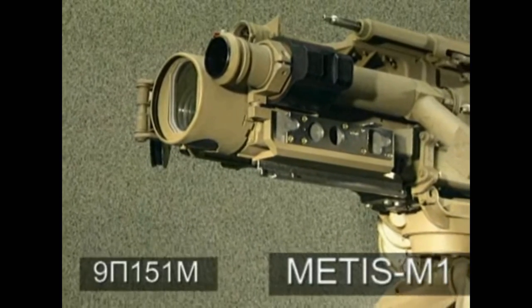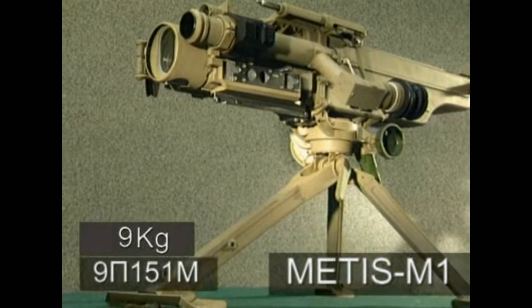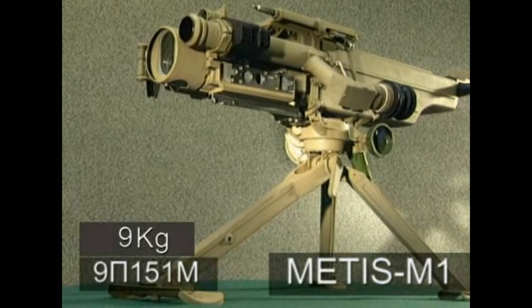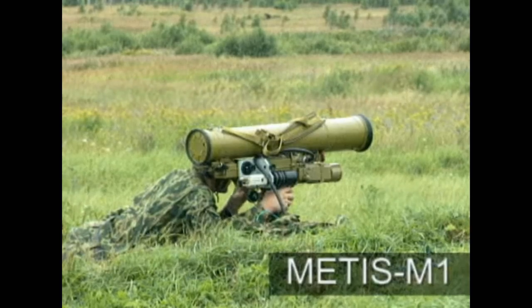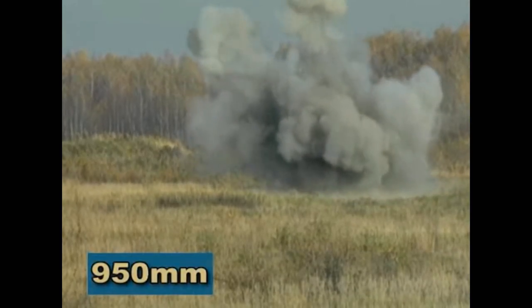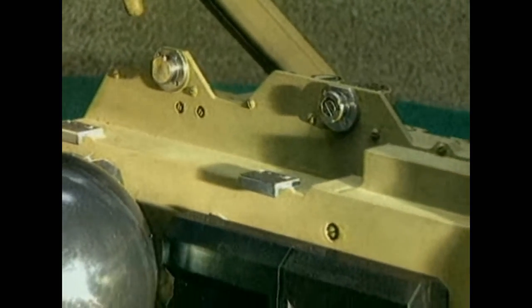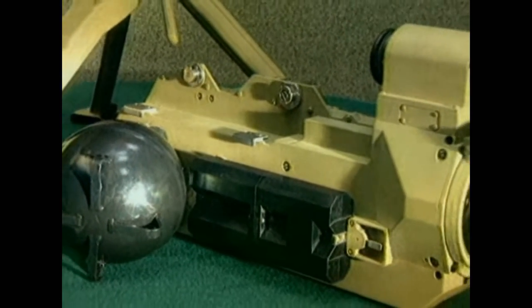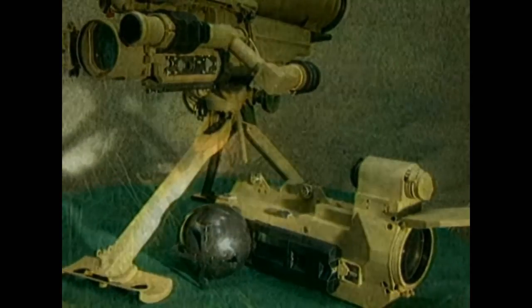in a conflict that was almost decided by the widespread use of ATGMs, and we're seeing this still today, guys, obviously in Syria and Iraq, long-range guided missiles attacking tanks from an extremely long distance, and obviously filming it, because that's the way they do things nowadays over there. But this is the platform that has been used in multiple different instances and conflicts today. Sad to say, tank crews really don't stand a chance, especially older, less powerful or less armored main battle tanks, which are just not able to withstand the penetration values of some of these anti-tank guided weapons.